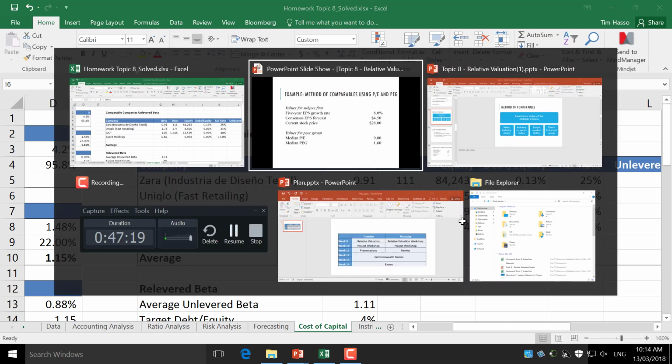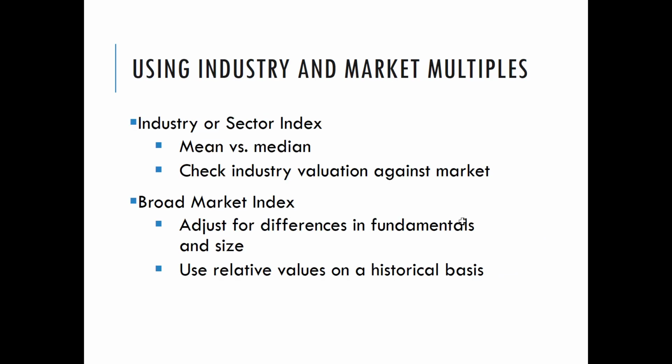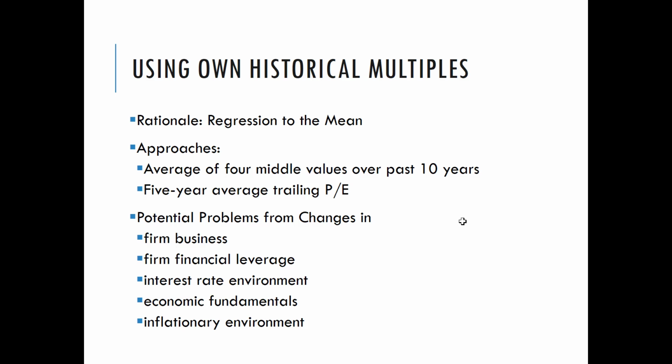So the problem is, again, whenever you use an industry or a broad market index, you might need to start adjusting based on size, in the sense that you want to make sure the large companies have a larger influence rather than very tiny companies also being included there. So again, there are a few different issues.